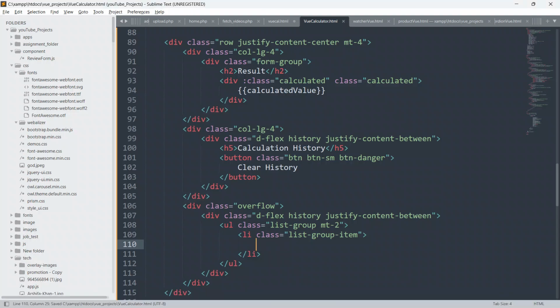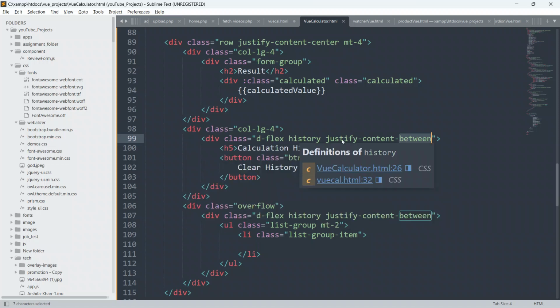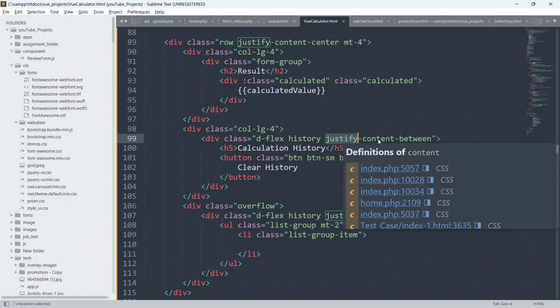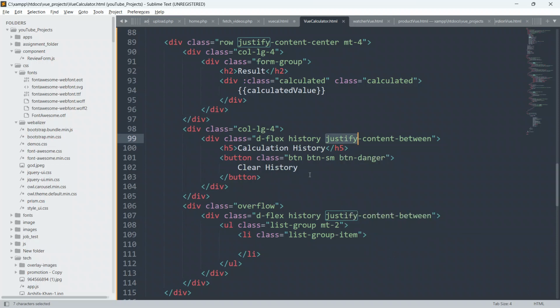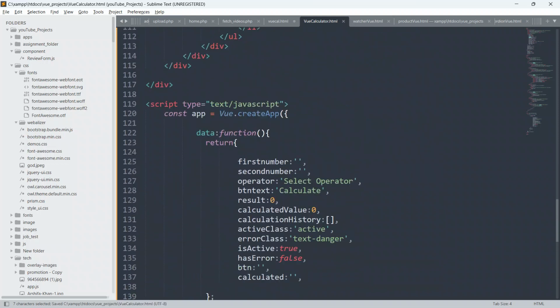So we are done with this CSS, guys. Now we have come to the logic part.